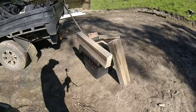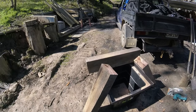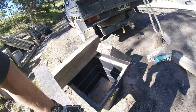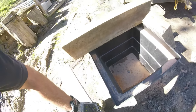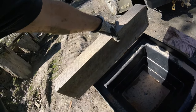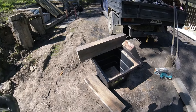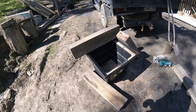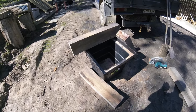So I've got the three pieces, just strange that they're all 800 mil. In the ground, these will sit like so, and this one will be sat like that. I'll hold them in place with star pickets and then just put some screws in to fix these to the star pickets. So let's start the process now of getting this down the hill.